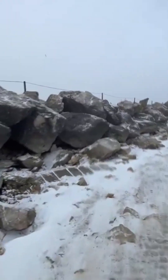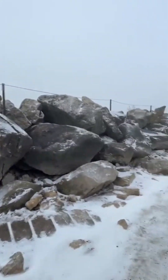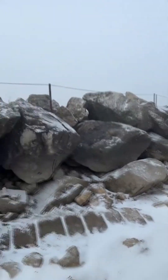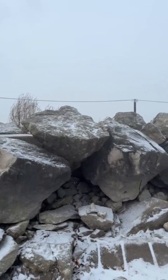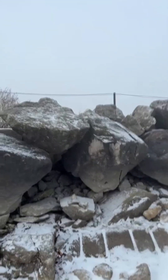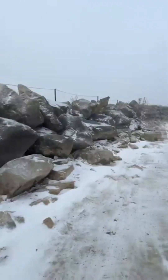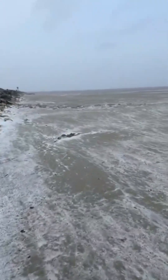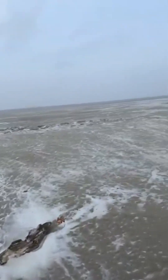Right here you can see how tall these rocks are. This path right here walking out — you can walk all the way out to the end. I'm holding the phone about the top of my head and I'm six foot tall. So normally right here there's probably anywhere from four to five feet of water. Going out here, probably closer to six feet where it starts to get deeper.